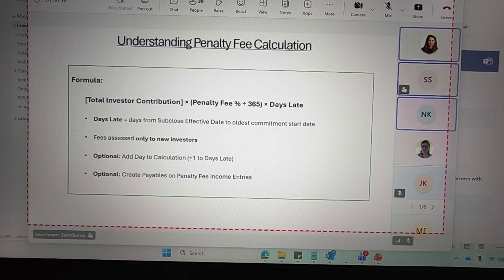On the same topic, and again, I haven't looked at subsequent close interest in a really long time, but I would have also thought that you calculate different amounts. So if you're doing your third close and some investors contributed only to the second close but not the first, I assume their return was based on a calculation from the day that they contributed into the fund or closed in the fund. That's their commitment date for that particular investor. So they would look at more than one commitment start date. Yeah, exactly. It takes into account when that investor came in.